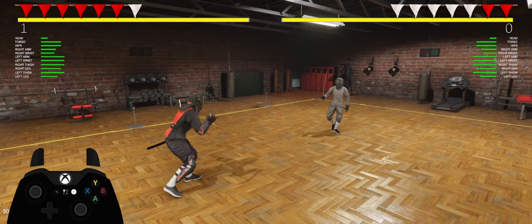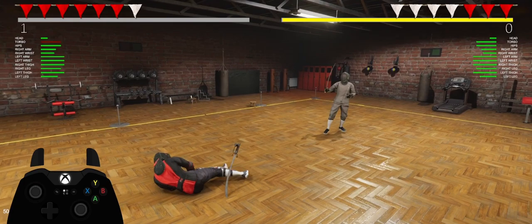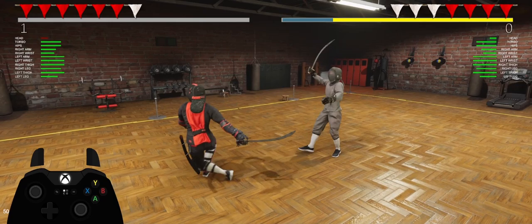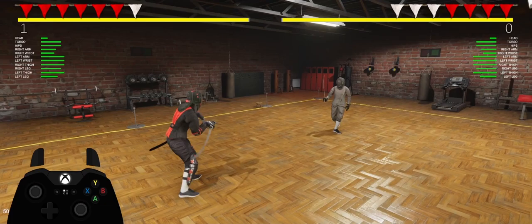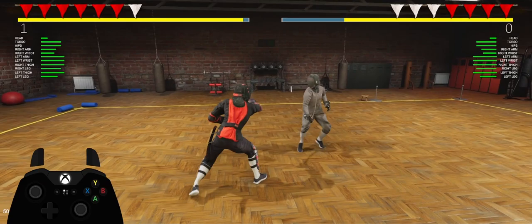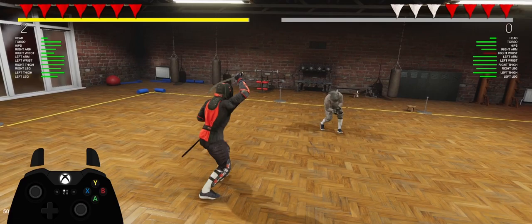So we'll look at again, combo. Let's do combo three. I'm not too sure what happened there. We'll give it another go. And again, he gets caught. Let's try some of his sidestepping ones. This is his dodge ones. Feint attack. This one. So that's a feint attack. You win.